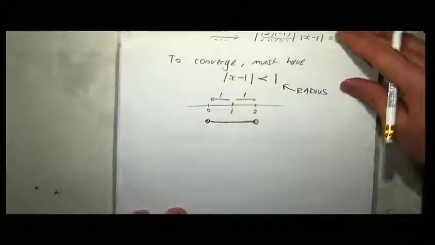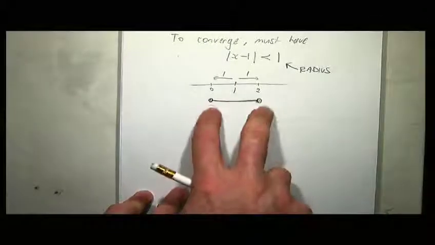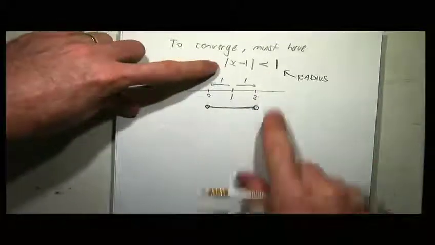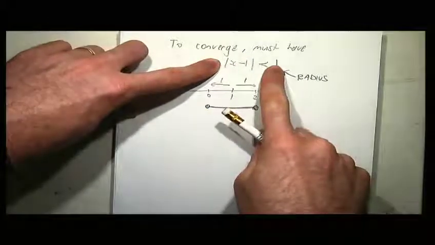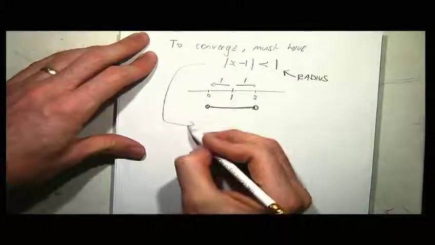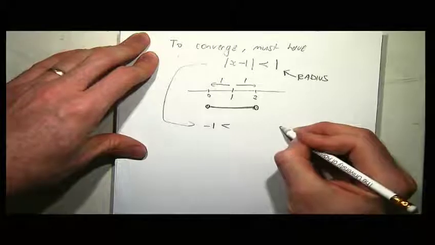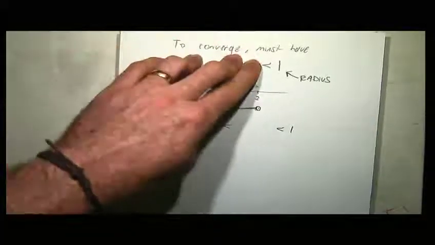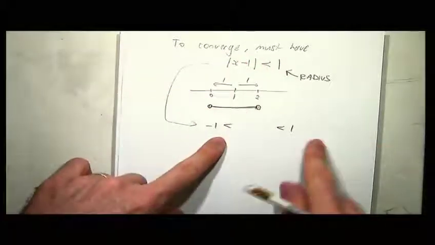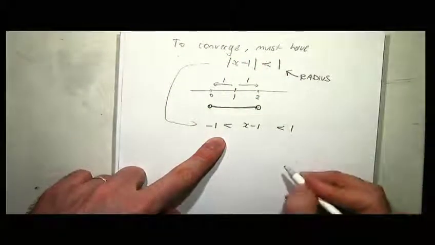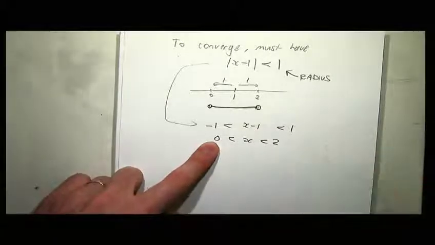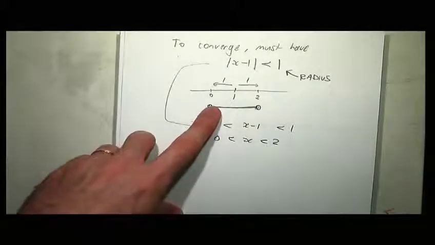Okay? If you want another way of getting to this stage, then you can do it from the statement that I had here. When a mod is less than something, that means the same as that whatever that thing is between the plus and the minus. So if you see mod is less than whatever, that means that that's between here and here. And then if I add 1 to all 3 of them, I will get this, which is precisely what I drew in my picture.